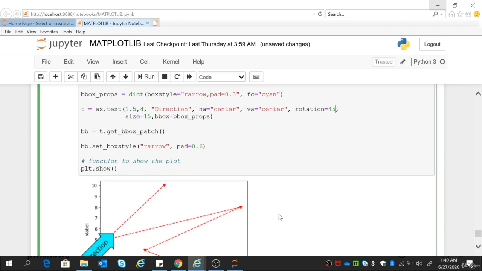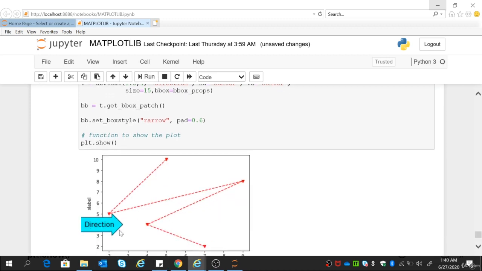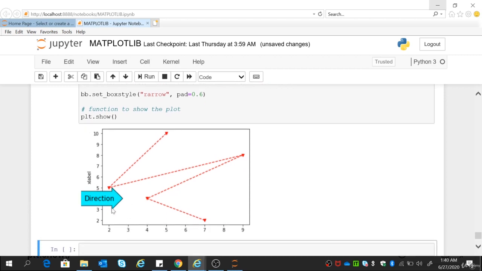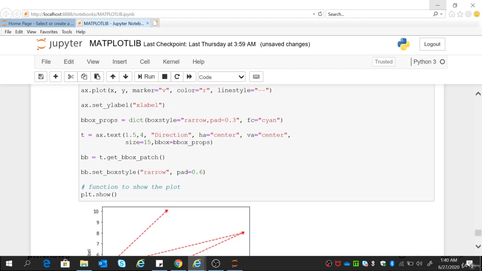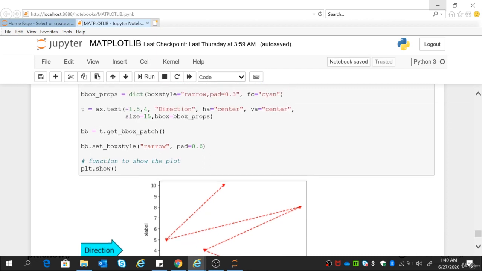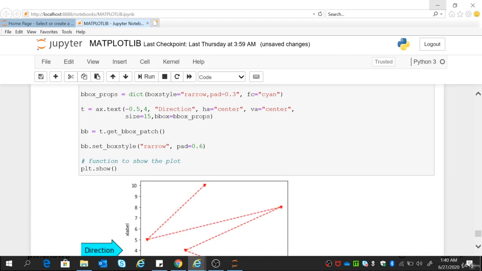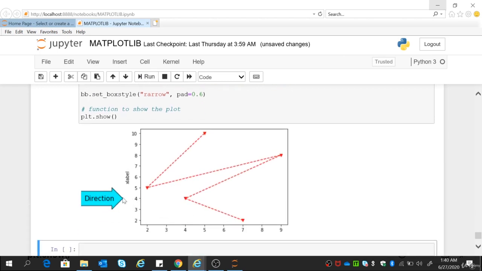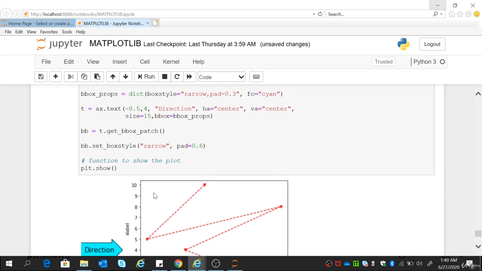If you do not rotate it, you can see what will happen. Let me remove the rotation. So, no rotation. It depends whether you want to rotate it or not. Otherwise, it will show it like this. Suppose you want to mark this point, you want to push it further, you can vary these accordingly. Let's say I want to do minus 1.5, I can do that. Or let's say minus 0.5. It totally depends upon you how you want to vary your plots.